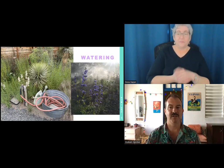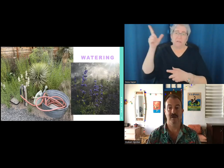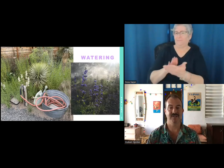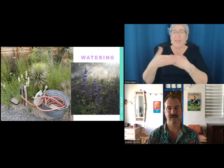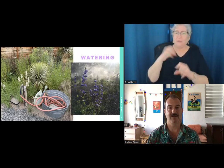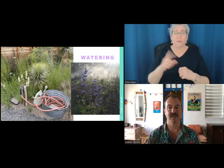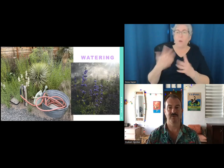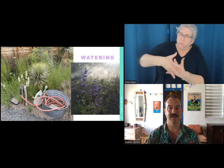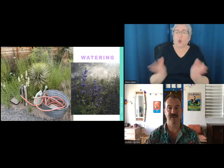If you've planted during the rainy season and Mother Nature is taking care of this task, lucky you. If you've planted outside of this window, or live in a drier climate with less rain, you will need to water intermittently during establishment. You'll want your plants to have the moisture they need to thrive, but you also want them to develop deep roots so they can survive on their own as they do in the wild. The best way to encourage this is to water deeply but infrequently.